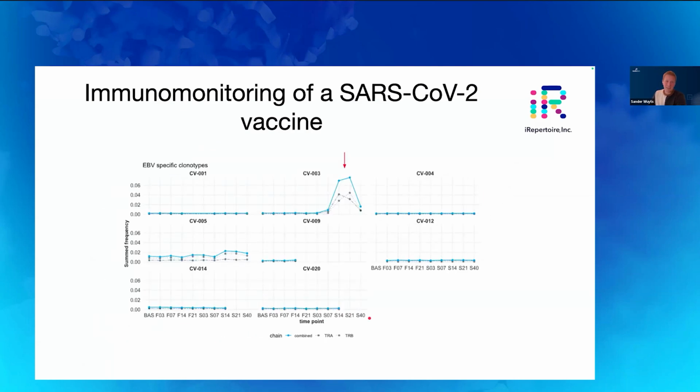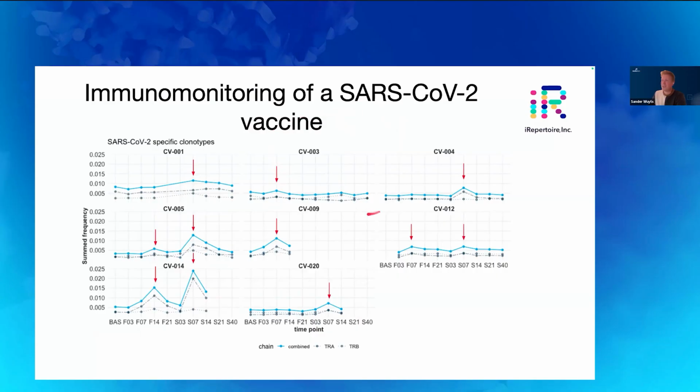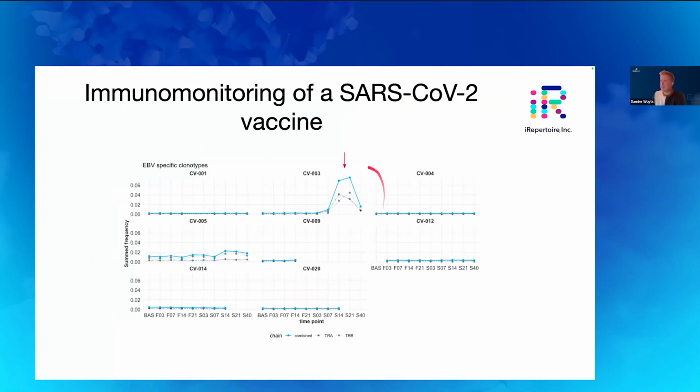Now, an interesting side effect here. We were looking at SARS-CoV-2 specific clonotypes only, but because ImmuneWatch DETECT has a strong database behind it, we also noticed that in patient number 3, there was a sudden increase of EBV specific clonotypes. We were not screening for these specific clonotypes, but because of this big increase, we told the iRepertoire team, hey, we're seeing some EBV specific clonotypes there.